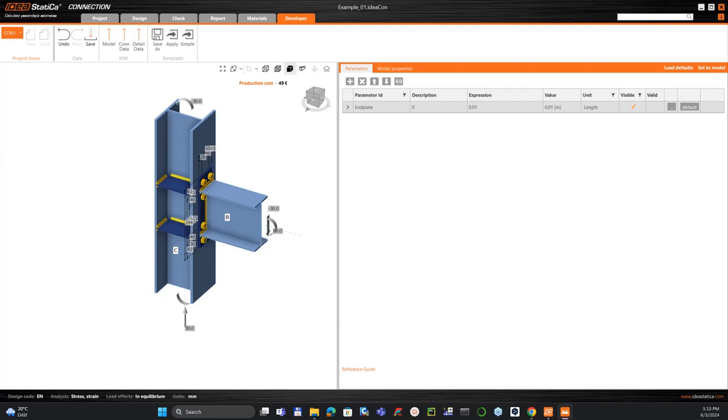And right now I would also like to parameterize the bolt properties. So basically I will set up a new parameter that I will call bolts. There's no description here, and I would like to assign here the diameter of the bolts. So basically it's a string. If we are handling a string, we need to name it precisely.